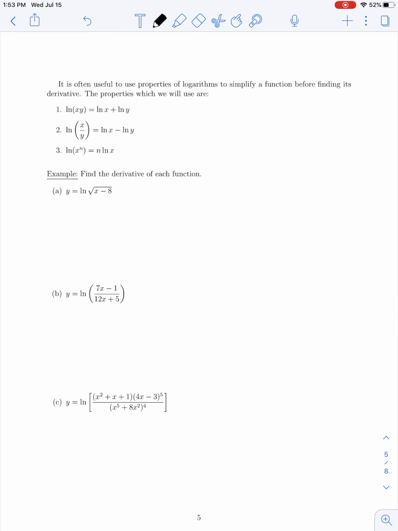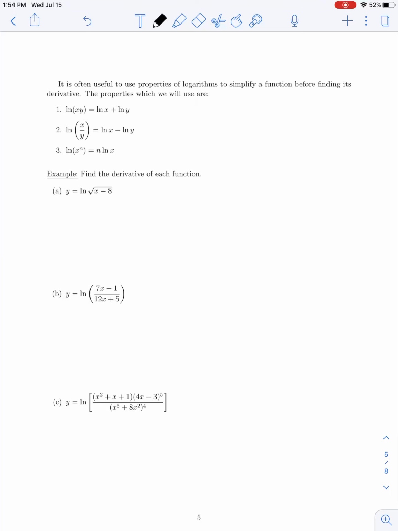All right, so let's look at some others. In these next examples, we're going to make use of properties of the logarithm to simplify our differentiation process. So in some examples, we'll have the natural log of some complex function. And if we were to evaluate the derivative directly, it would be a pretty tedious process. But if we use properties of logarithms, we can simplify the process of finding the derivatives of these sorts of functions.